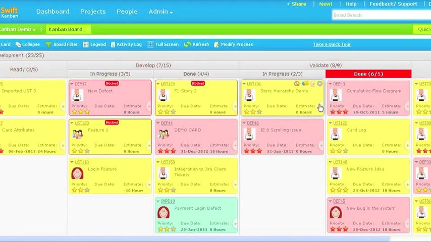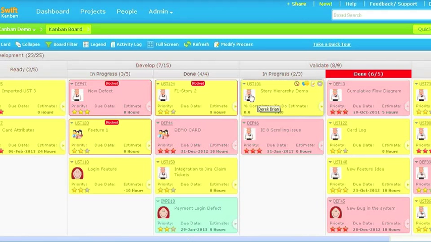And if you click on this little icon here, there's a nifty little scroll that we have set up so that you can see additional information about the card, such as class of service, size of the card, rank, and finally percentage completion to estimate. So you can get a lot of information about the card just by moving around the card here.